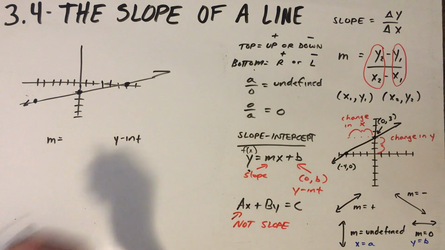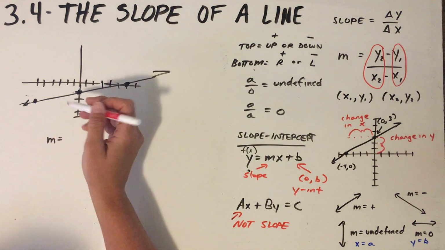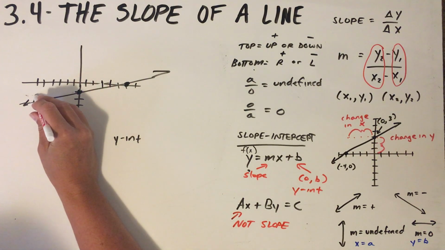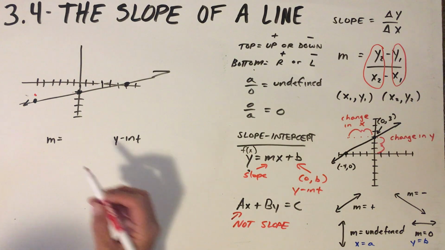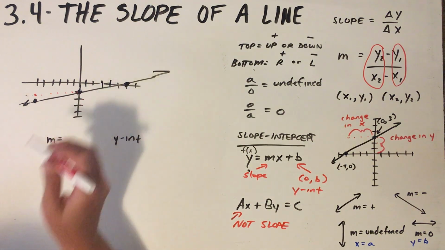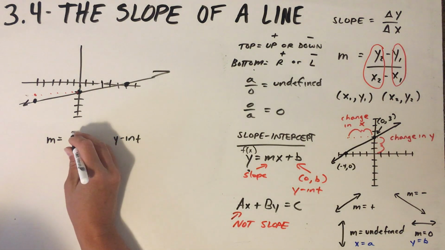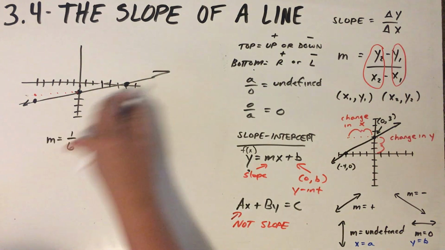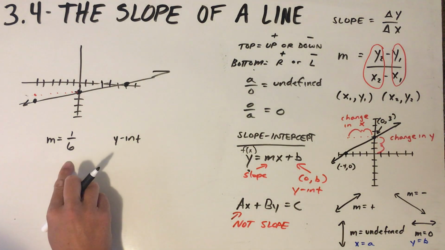Okay, so the slope of this line, I'm just going to start at some point on the line, any point on the line. Easiest is from one whole point to the next. I'm going to start right here, and to get to the next point on the line for y, I'd have to go up 1. And then I'd have to go right 1, 2, 3, 4, 5, 6. Okay, so the slope of this line, I'm going to go up 1 and right 6. Again, this line slants upward from left to right, so it has a positive slope. So my slope is 1/6.